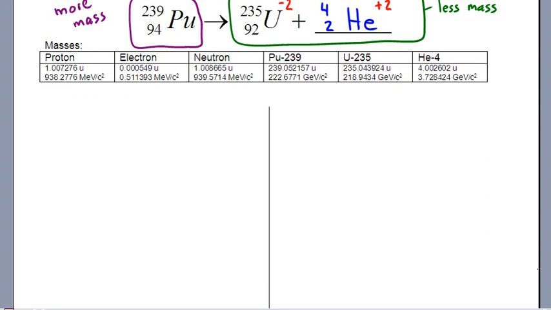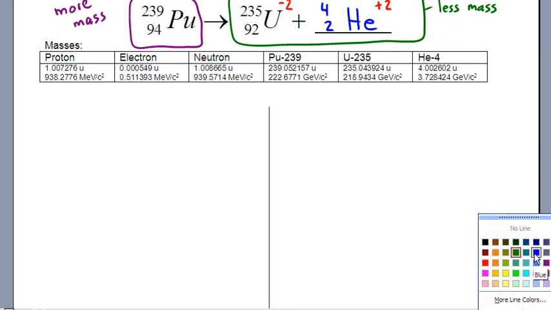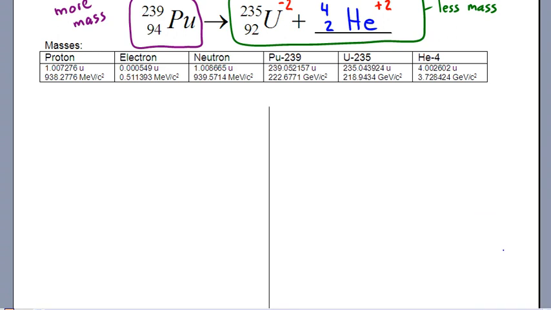Over on the left side of the page, I'm going to do it the way that we would have if we were playing this game in Physics 11. We would be working with these atomic mass unit values, these U values. You probably have to write pretty small to sneak this all in. Looking at the end of the story, I'm going to look up this uranium here. There it is, 235.043924. So I want to take that, 235.043924, and add on the helium. I do see some helium there.